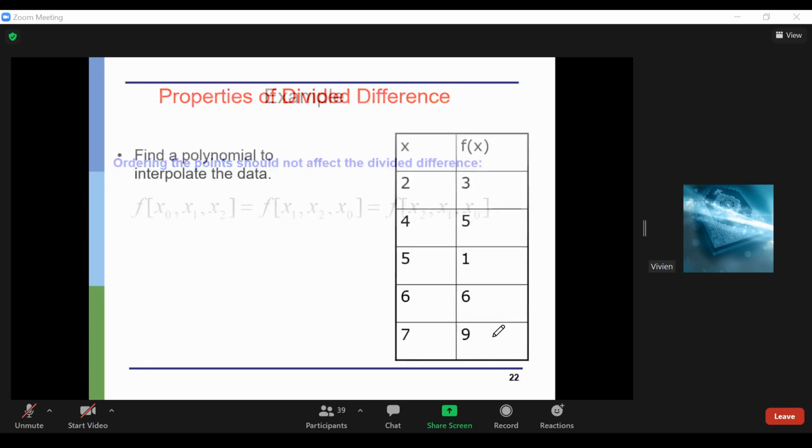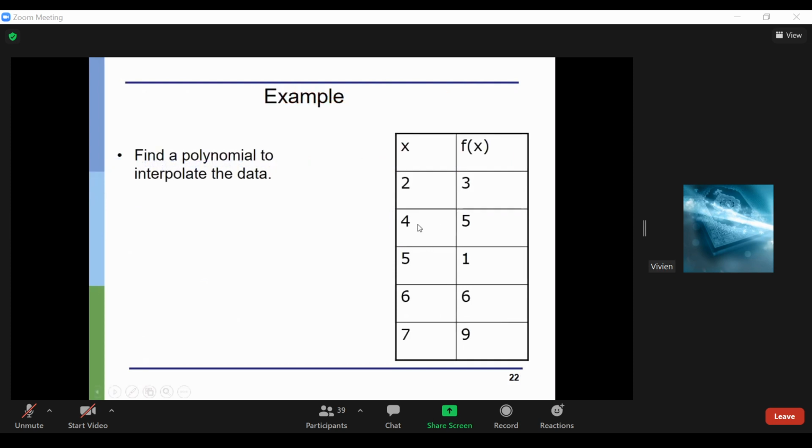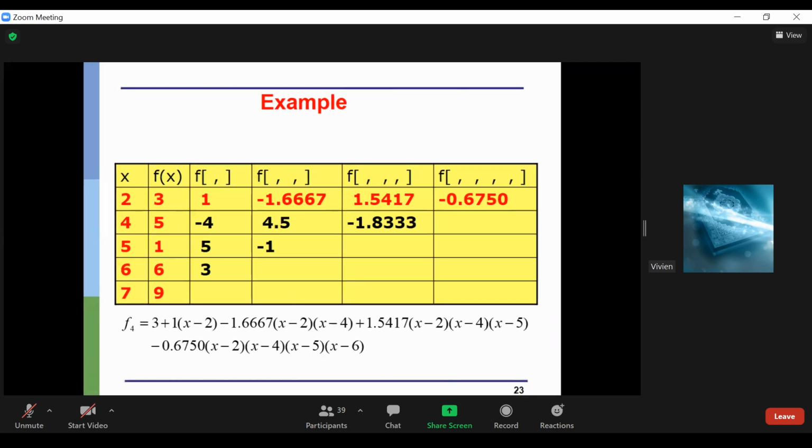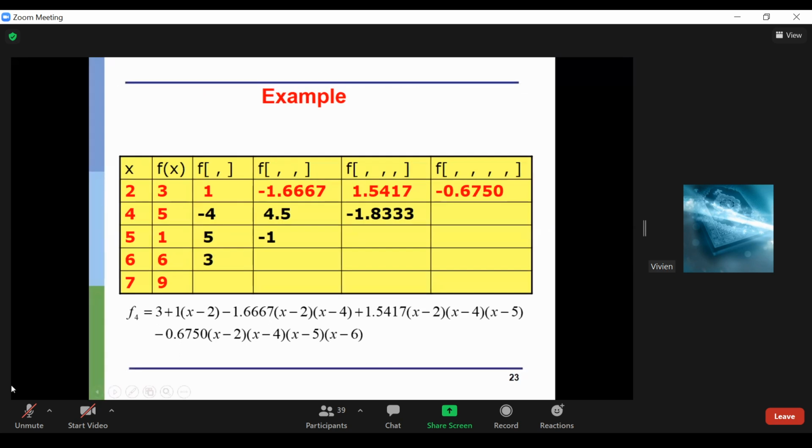Okay, so here we have an example. Say we have 5 points, 1, 2, 3, 4, 5 points, and we have the corresponding values for the data. Because we have 5 points, the highest order will be 4th order. So later we will construct this one, and we have x to the power of 4 as the highest order for the approximation, for the interpolated value. Now this will be the task for you to read. So I will just skip, and later you can read on by yourself.